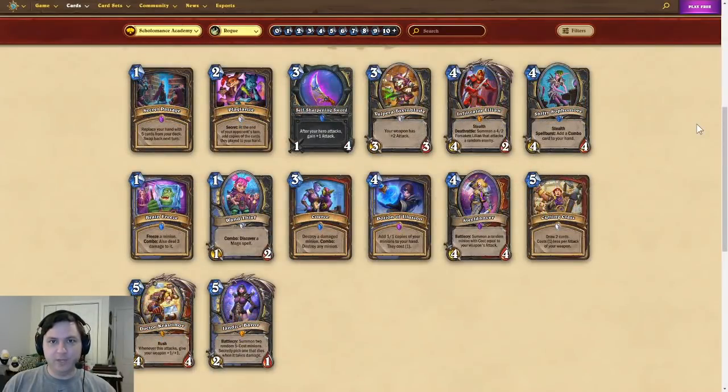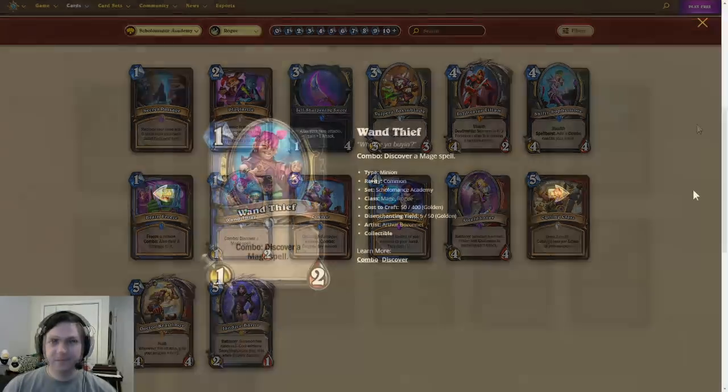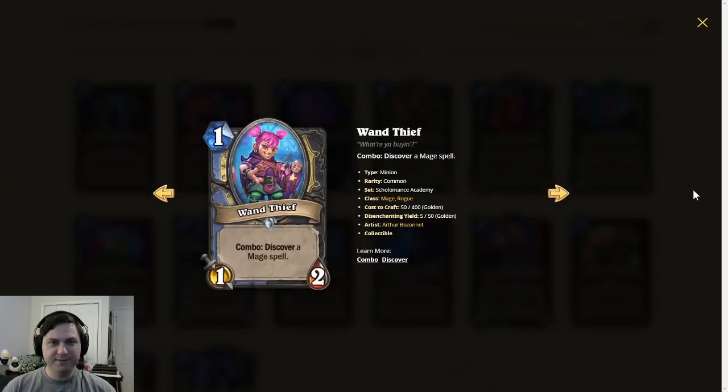Next up is Rogue, and Rogue receives some great stealth support and weapon support. But is there any combo support? Let's find out. First up, we have Wand Thief, which is kind of an innocuous card, but having the ability to get Mage spells consistently in Rogue is very exciting to me. I think we can make some great tomfoolery happen with this card.